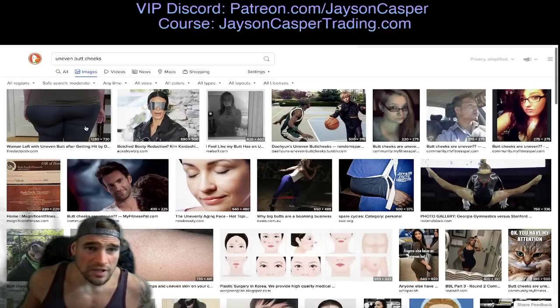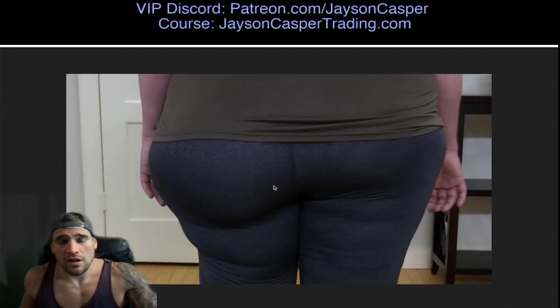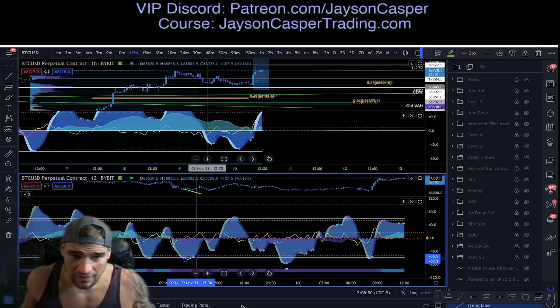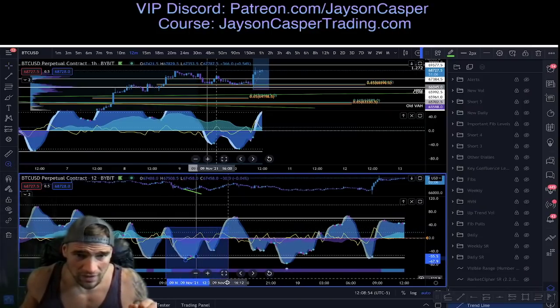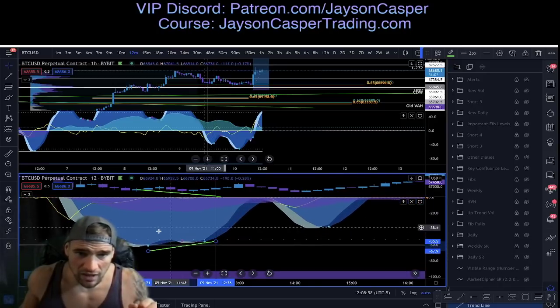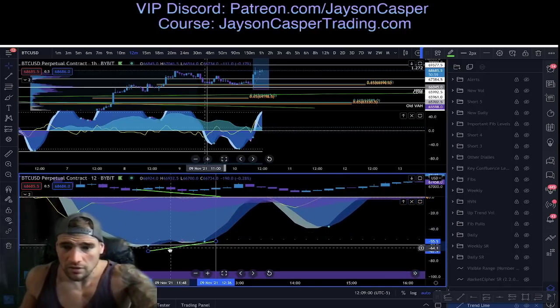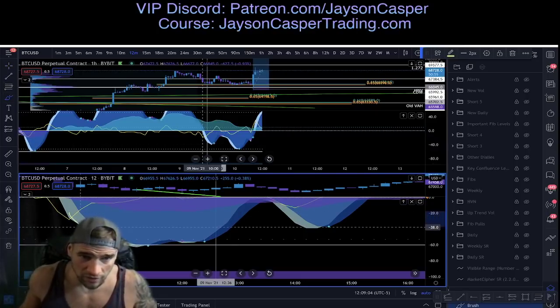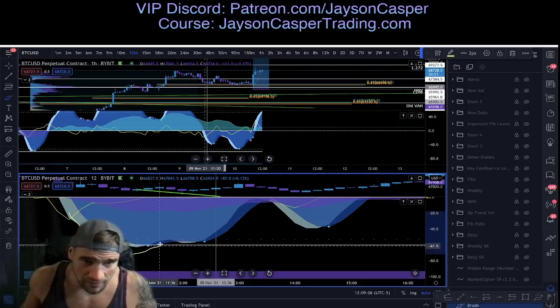If we see something like this, guys, where we're looking at a gluteus maximus, look at this momentum wave right here. I'm going to zoom right into it, guys, and we can see that it looks like a butt. Look, do you guys like butts? Well, I do on Market Cipher. We have the left cheek, and then we have the gluteus crackimus in the middle, and then we have the right cheek.